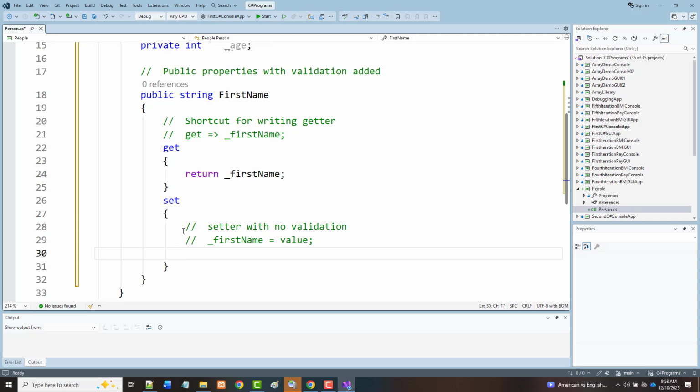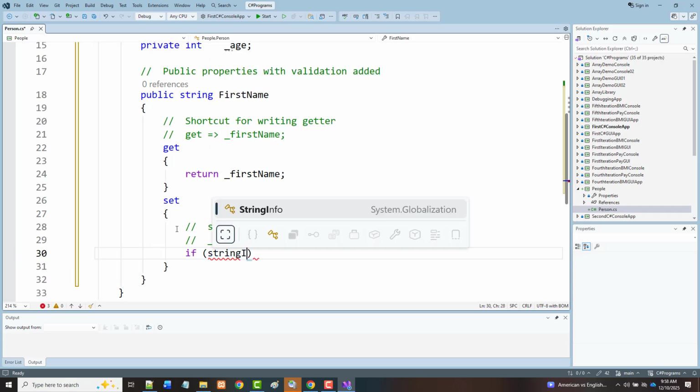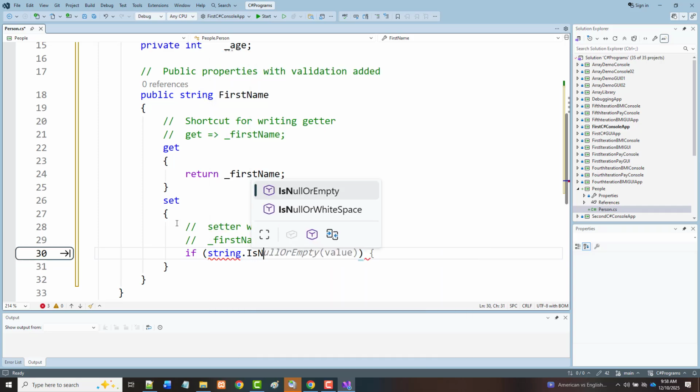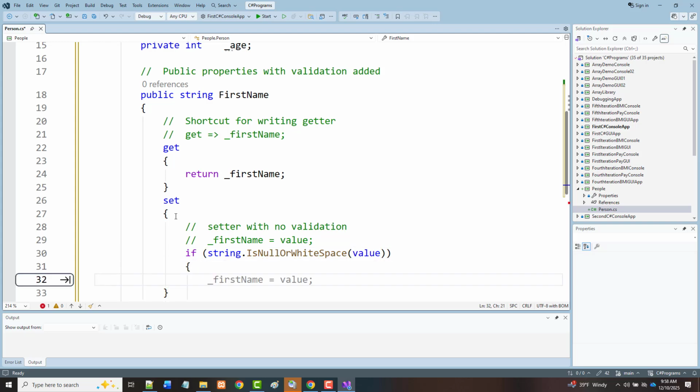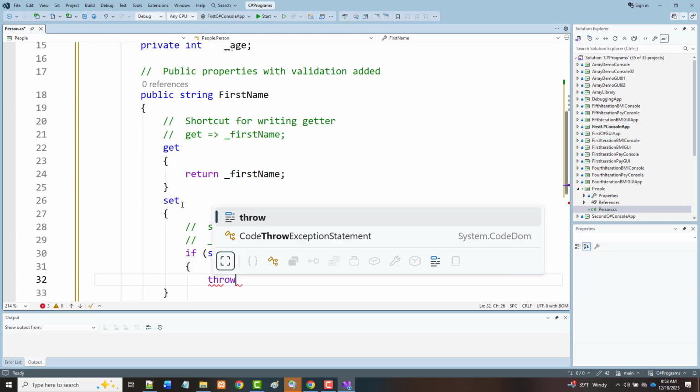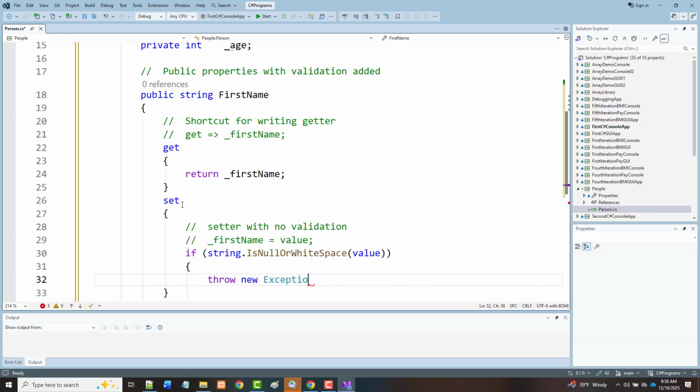So I'm going to say set, and I'll say if string dot is null or white space, we'll use that one, value. So that's saying if it's empty, we will throw a new argument exception. That's what I wanted.